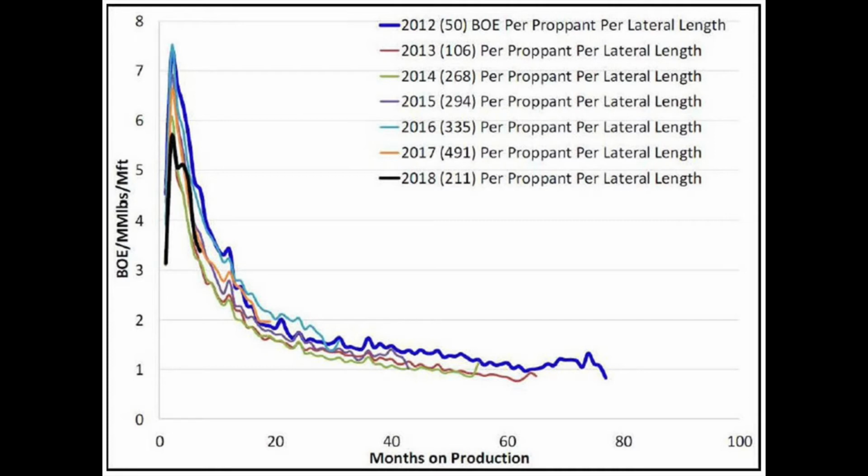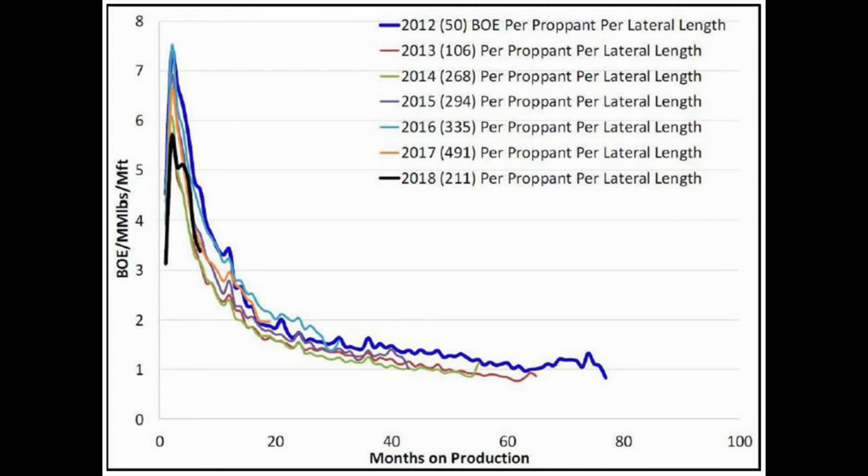plots the same data, but it normalizes it. And normalization often is a very important statistical technique to allow us to compare different things in different kinds of ways. So here, the authors of this paper created a normalization parameter called proppant per lateral length. This takes into account how long the lateral wells are that are being drilled in order to get this greater production. The amount of proppant is also a way of talking about the energy and number of stages that we're trying to use.